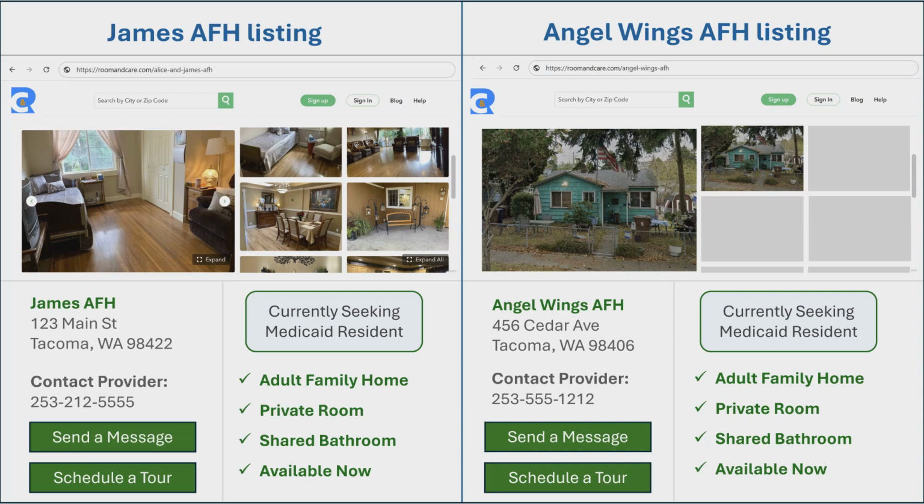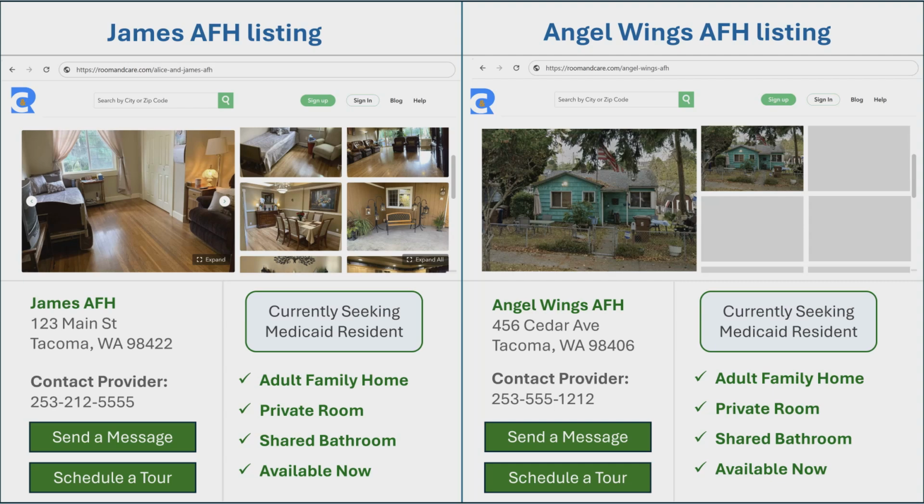Here are the two listings John will see. These are fake, by the way. Here's why it's so important to make sure your listings have lots of high quality photos. These two listings will mostly have the same or very similar services, since they were both 100% match for John. So the only thing he can really go off of is the photos.